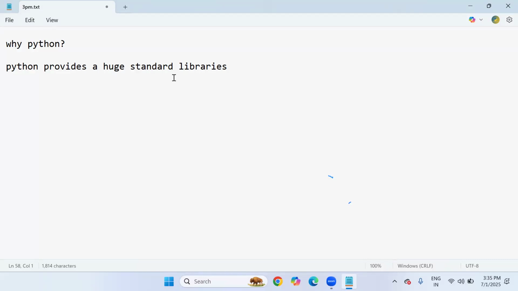You might have heard that if you go for AI, AWS, DevOps, data science, machine learning, or deep learning, they suggest you first learn Python. Why don't they say first learn Java or C Sharp .NET or C++? Because the power of Python is like that. It is the one language which provides rich libraries in all application areas. Because of its huge standard libraries, Python became a popular language.